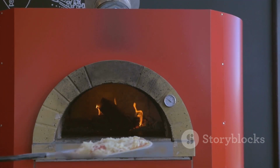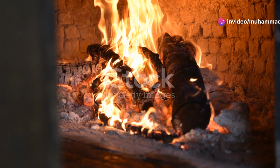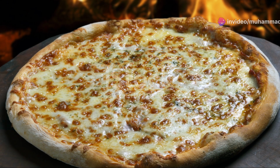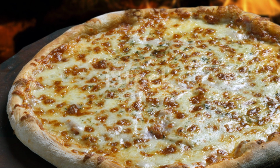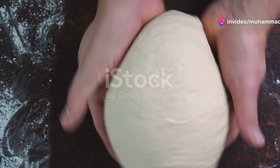Preheat your oven to the highest temperature it can go, around 250 degrees Celsius, 480 degrees Fahrenheit. A hot oven is essential for a crispy crust. For an authentic result, use a pizza stone if you have one. The stone helps to evenly distribute heat, mimicking a traditional pizza oven.